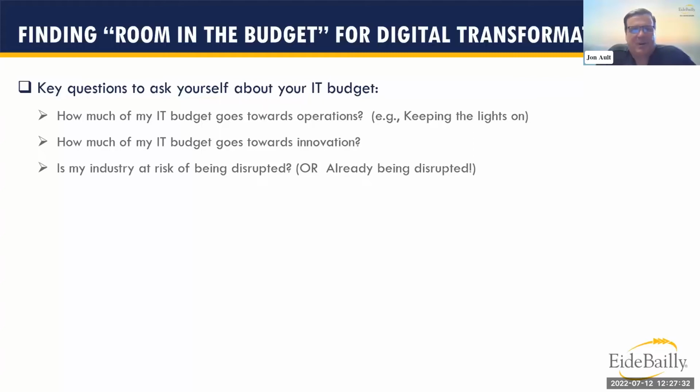I think there are a few questions you want to ask yourselves and your team. The first one is, how much of my IT budget goes towards operations? I can preemptively answer that question. For 70, 80% of organizations, this is a very, very high percentage of the budget, probably 80, 90, 100%. I'm not really doing anything new. It's status quo.